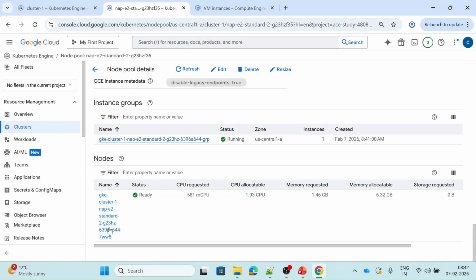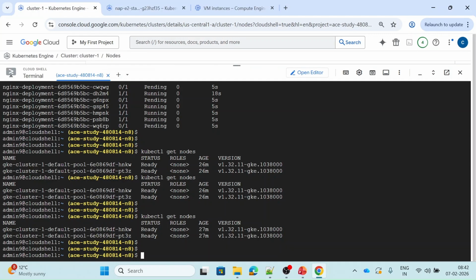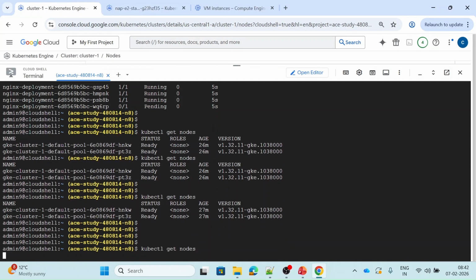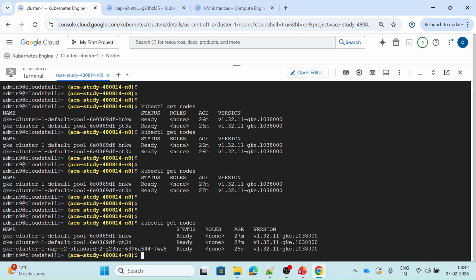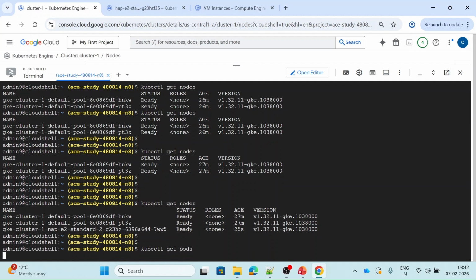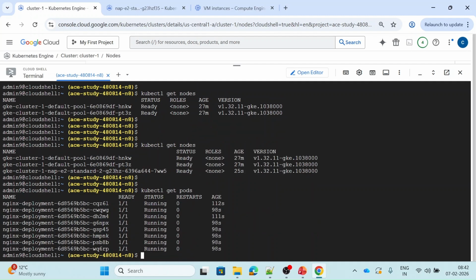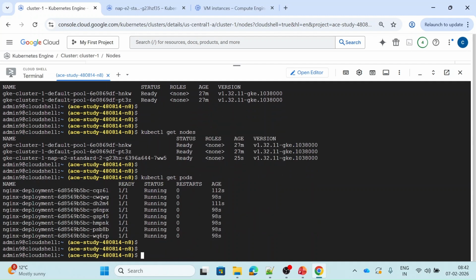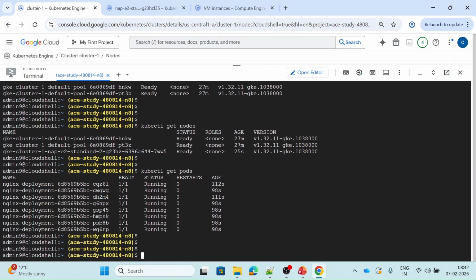So we can see in the node pool it is showing it has been added. Now let's run kubectl get nodes. We can see the third node has been added, and if you run kubectl get pods this time, we will see that all are in running state. So like this, if you have some pods which are in pending state, and you enable the autoscaler and you are running a specific version, it will work, basically it will just increase the node pool count.